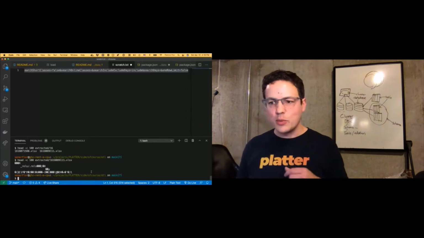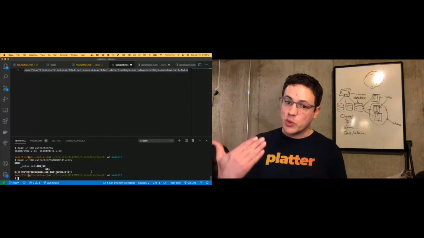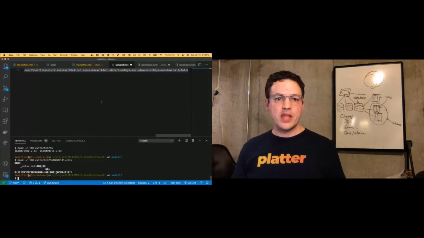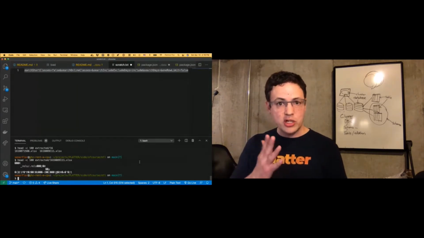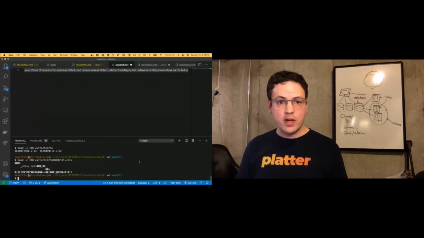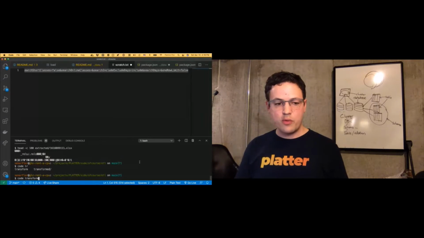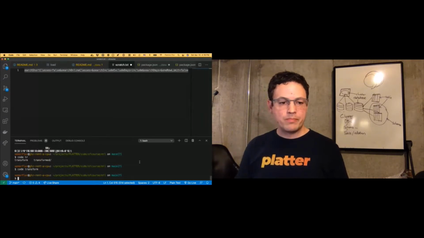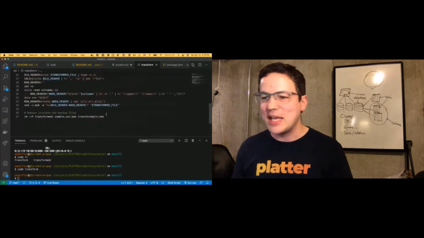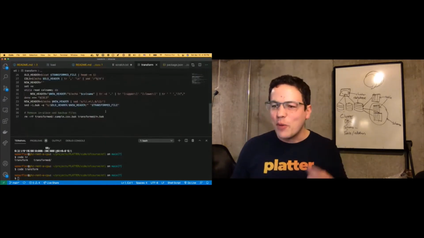So the next thing we do once we extract the data is we transform it into a form where we can use it. Now, instead of popping over to GitHub, this time I'm just going to open the script to do the transformation inside of my VS Code instance here. So if I look at transform, it's a slightly more complex script. It's a bunch of hacky bash. This is what I want.